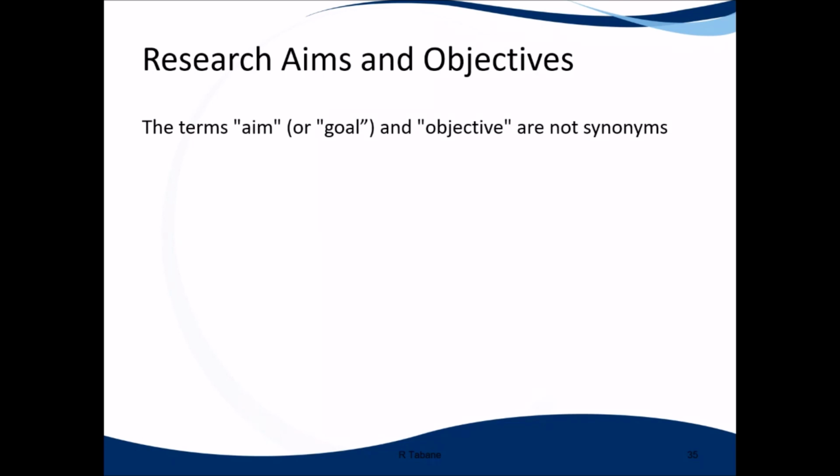So coming to the aim of your study versus the objectives of your study. Are these two synonyms? I know people will use them interchangeably and say, but the aim of my study. And you say, what's the objective? I say, no, but that's the objective. No, it's two different things, colleagues.